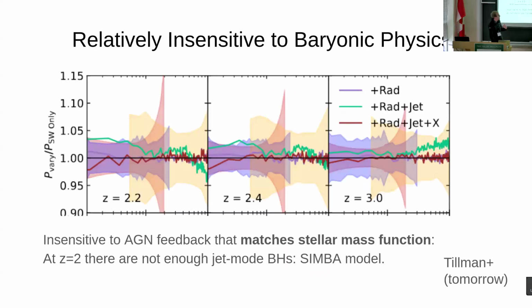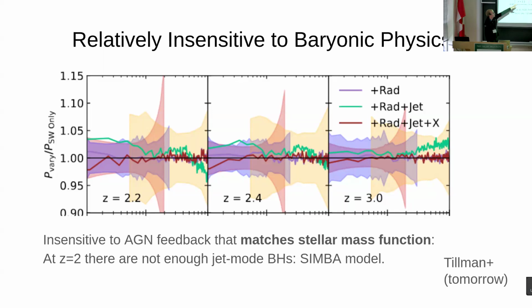The nice thing about being at redshift 3 is that if you are measuring it in weak lensing, a completely plausible explanation is that AGN feedback is doing something weird. This is much less viable at redshift 3 for the simple reason that there aren't enough massive black holes at redshift 3, right? They haven't had time to form. We looked at this explicitly in a paper led by Megan Tillman, which will come out tomorrow. This is the Simba model, which I think is pretty much the strongest viable black hole AGN feedback model that's currently around.